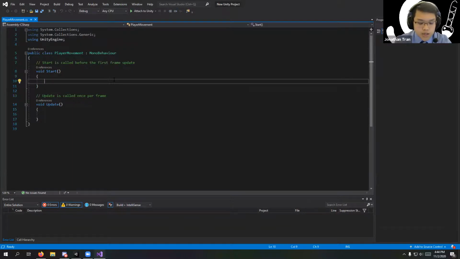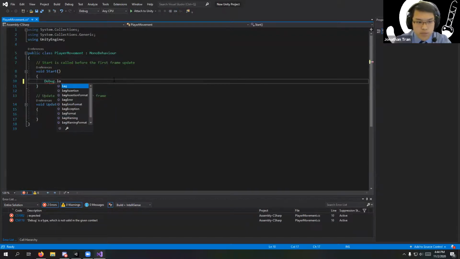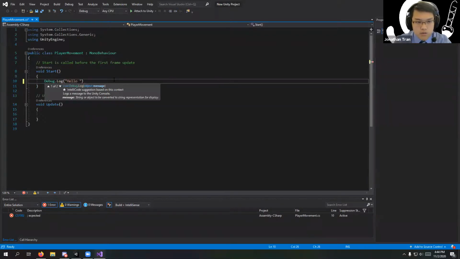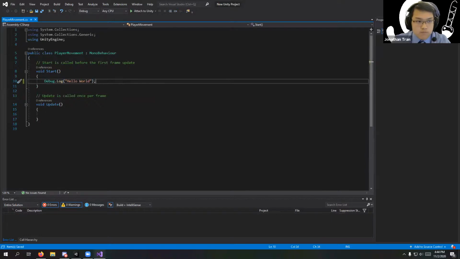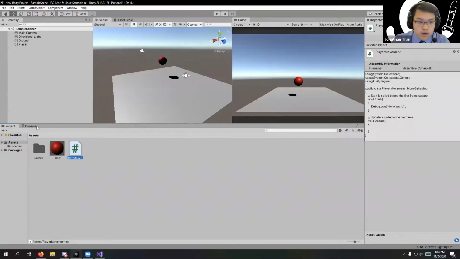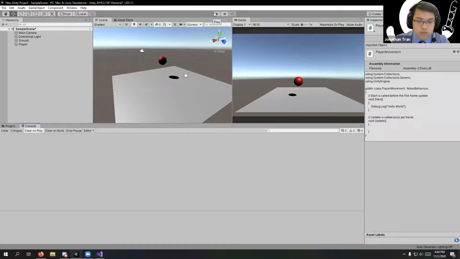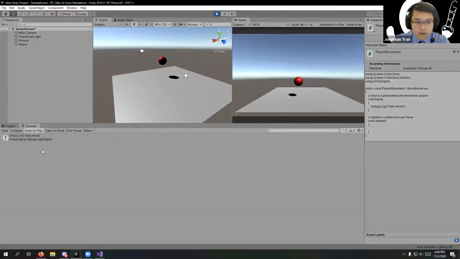So just to showcase it, because I won't be able to use it in what I'm trying to do, I'll just show you what it does. I'm going to do a Debug.Log, which shows a message in the console window of the interface. And all I'm going to say is hello world. So I'm going to save that. Once you go back to Unity, it'll refresh. I'll switch to the console at the bottom here, press play, and it'll say hello world.